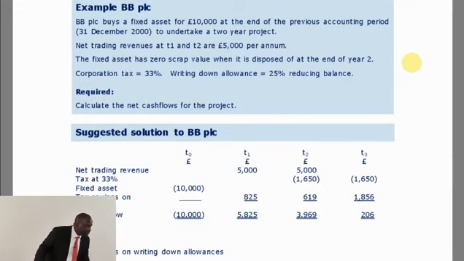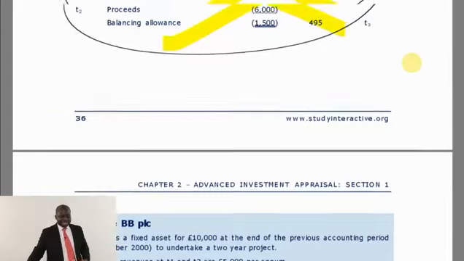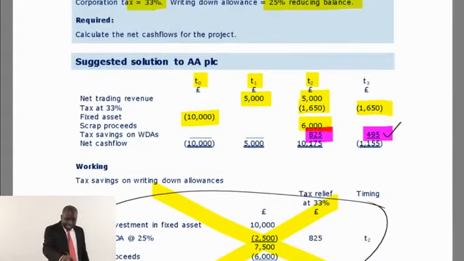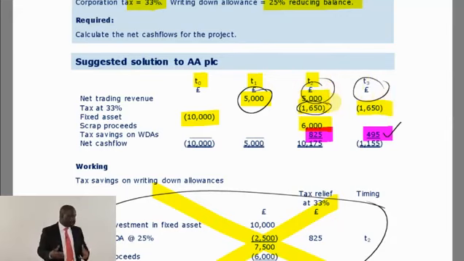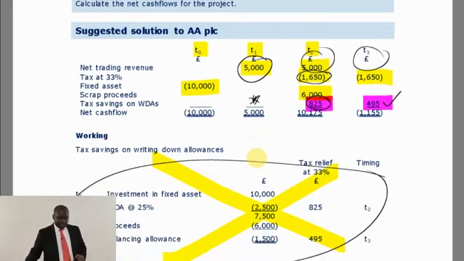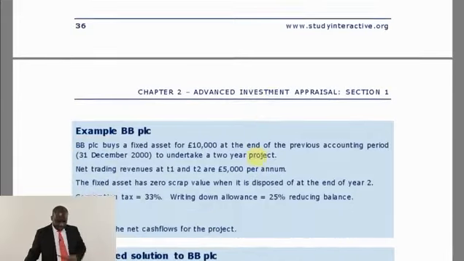Why using T2 instead of T1? Because the tax was paid 1 year in arrears. That's the assumption that they made there. That's why the tax on the 5,000 for T1 was in the year T2, and tax of T2 went to T3. So if you are assuming tax is paid 1 year in arrears, then the capital allowance should also move alongside. So we claim the capital allowance in year 1, the tax effect should go to year 2. So that is the reason. But it doesn't necessarily mean wherever the profit tax will go, the capital allowance will go. We're going to illustrate it in the second situation.